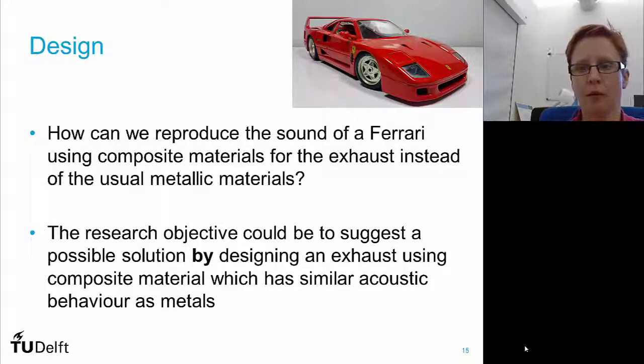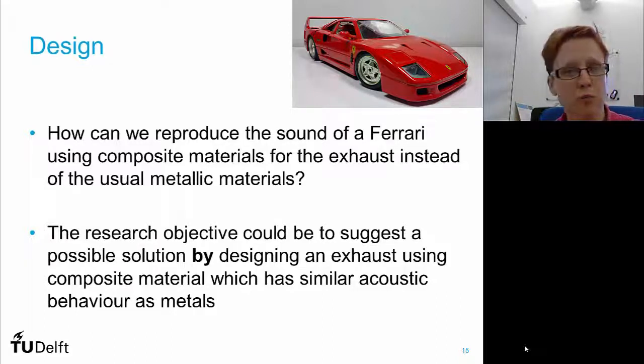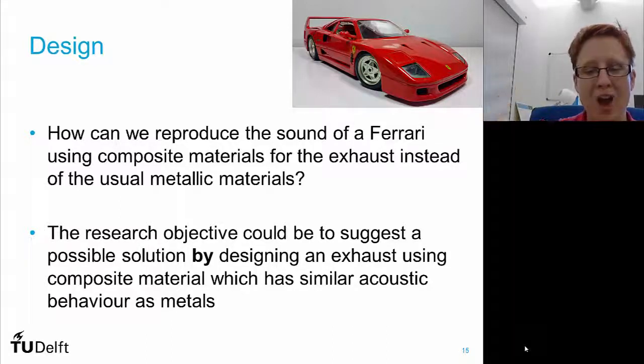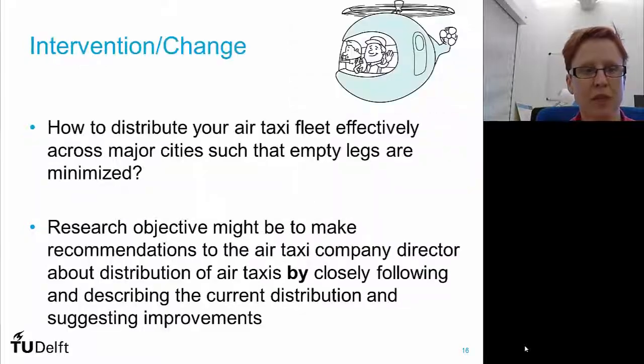It doesn't matter whether you have a very theoretical, very computer analyzed thing or whether you do a practical design. In any case, it falls in one of these many research categories that I've just shown you, and you can find yourself an objective. But the important thing is that you limit your objective by telling us how you're going to reach it. And this is different from what you've taught in systems engineering with mission statements and all that.